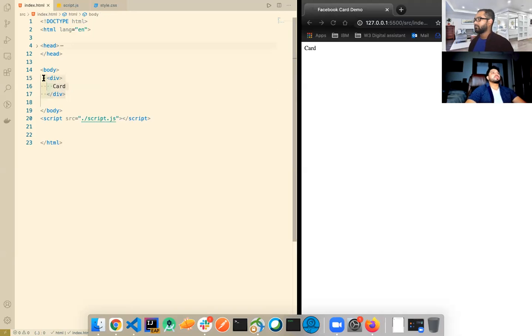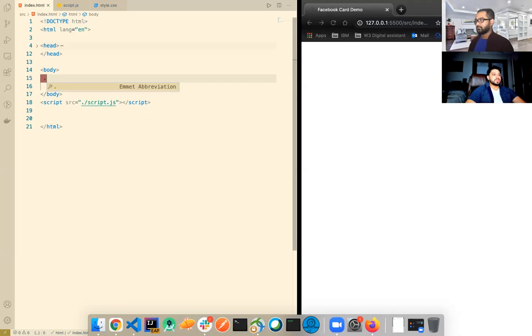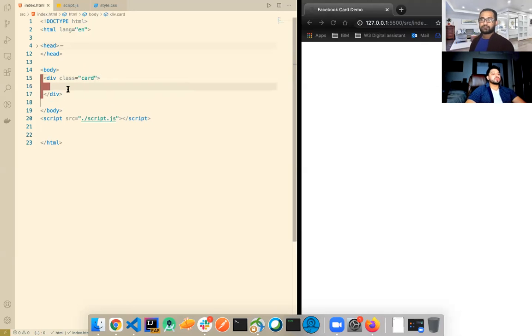I will create a few divs, and then we'll talk about what I'm doing, right? Another syntax that I'm going to use is a dot, and I will type in card. What this does is create a div with a class called card. You will see that, and we'll talk about what you actually do with this. For now, just know that I'm naming the divs in a different way, okay?